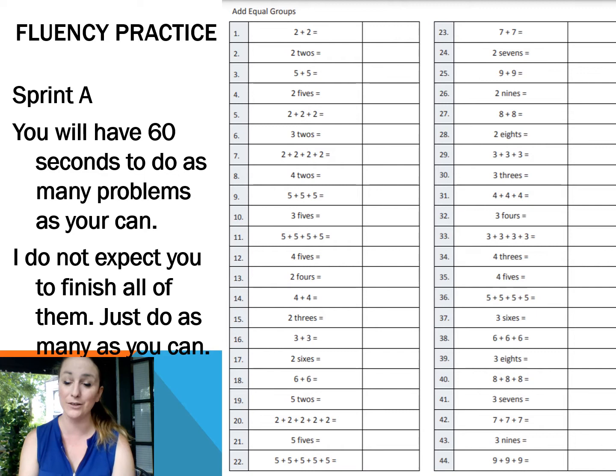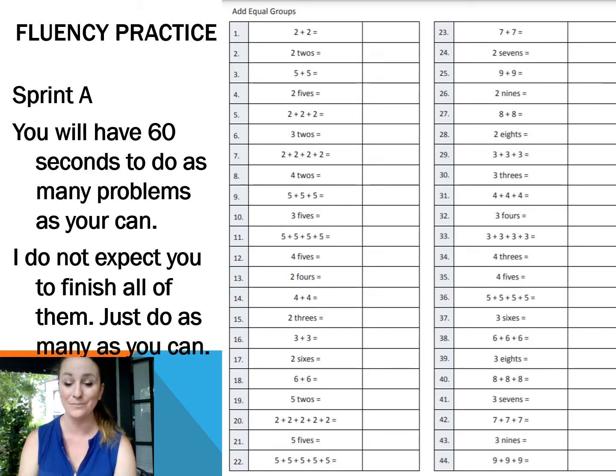Online, I considered trying to have you input the options, but it seemed like that might be more difficult than it was worth. So today what we're going to do with our sprint is you're going to take a piece of paper in your notebook and write down your responses on your paper. It will require some getting used to with looking up and down at your screen, but the more we practice, the easier it will get.